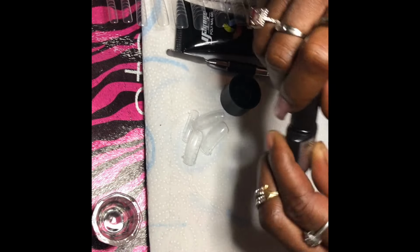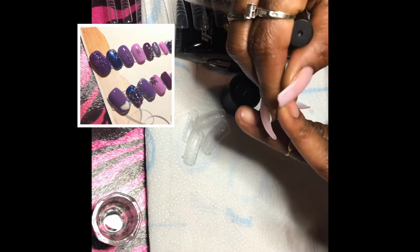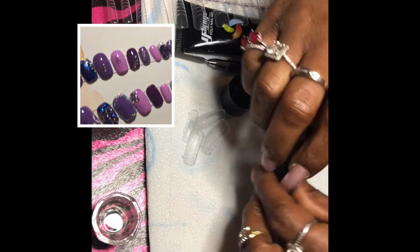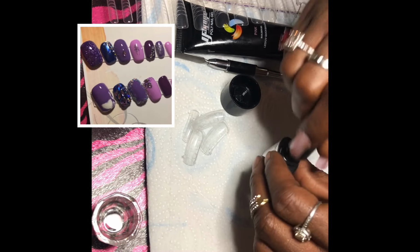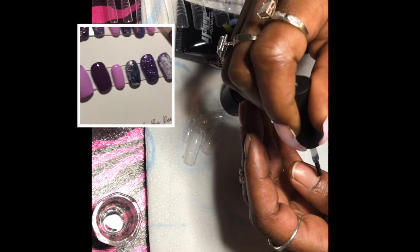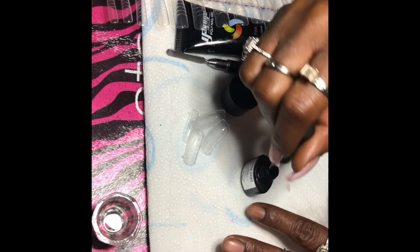So first you prep your nails, which I've already done. I got some sticky stuff on it from doing these. But you want to make sure you file them, prep these as you normally would, like you would getting your nails done. And then you're going to go in with your base coat first, because this is what makes them stick to your hands.